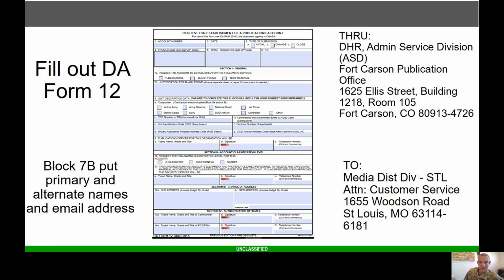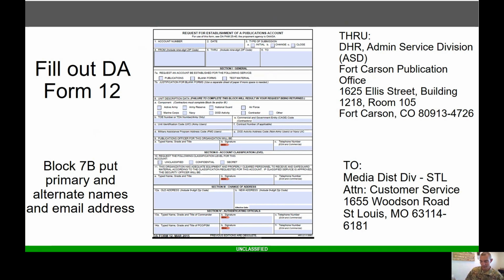So forth, this is how we do it here on Carson. Like you talk to your publication manager, they will more likely, if you contact them and go to their little 2-3 hour class, set you up with your DA Form 12. So most of this information is going to be pre-filled out for you. All right. So one thing that is nice about being here on Carson, I can contact them and they'll come to my unit and they'll do a mass publications class for my battalion. So just keep that in mind.